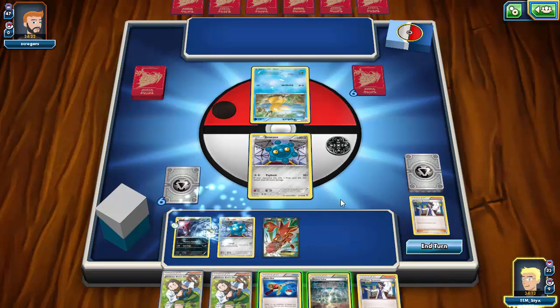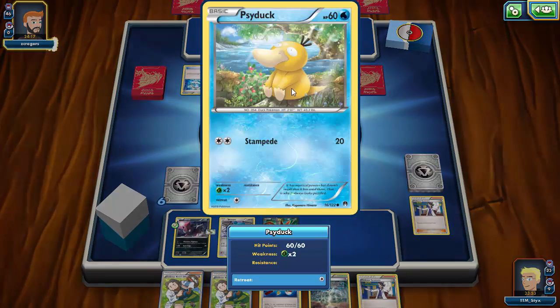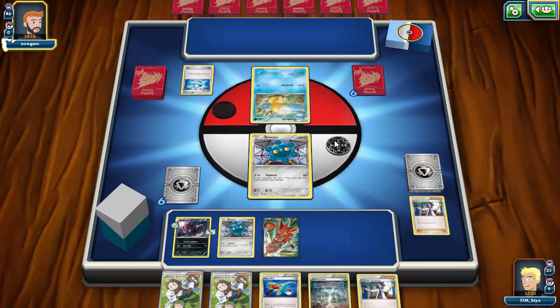I get the Float Stone. Unfortunately, I don't get the energy, but that's not as big of a deal because I can just go ahead and probably get a Bronzong next turn. So I'm hoping for a Bronzong and a Zoroark next turn. And that'll be what I'm hoping for. If I can get that, then I will actually be able to knock out the Psyduck. It looks like he's running a Golduck Break deck. I'm wondering what else he is running.